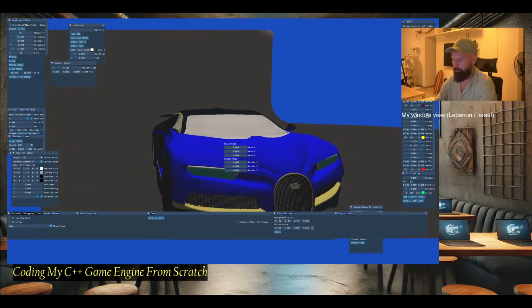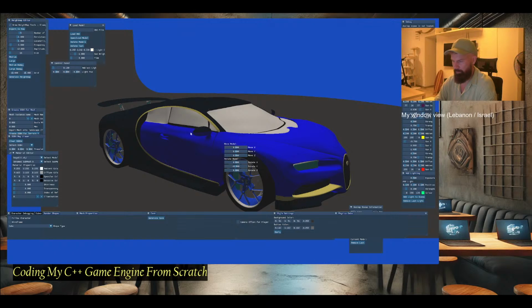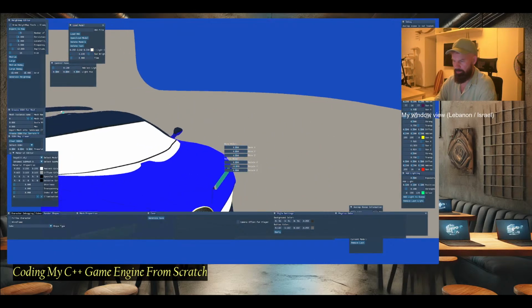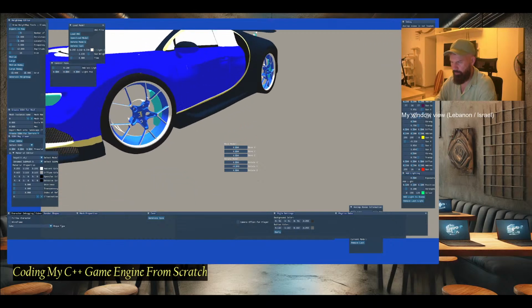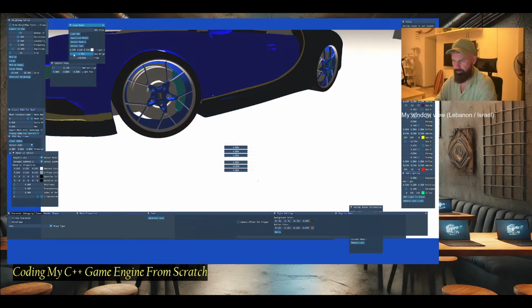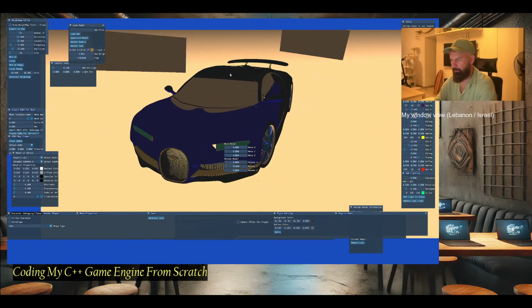Okay. So it's working. I think it's completely working. Time of day will fix this. So this should have a level of transparency.